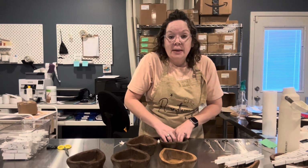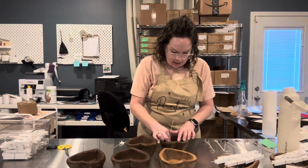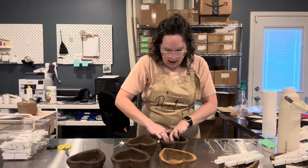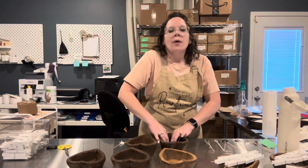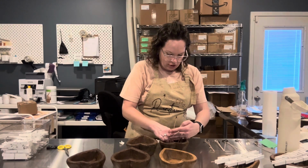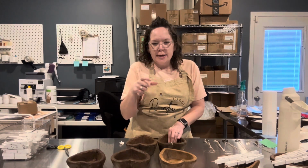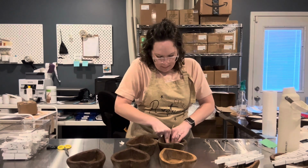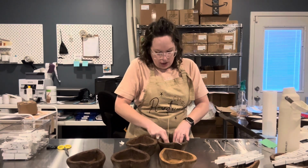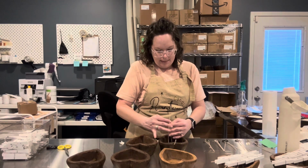When I did my pumpkins, I did a triple wick. When I did my Christmas trees and my reindeer, I did triple wick. And so I know, based on my experience, my testing, with these wicks and my wax and fragrance combination that I use, I know roughly in my mind, when I'm looking at it, I can almost visualize what the melt pool is going to be like. And so I just put these down how I see in my mind, if that makes sense.